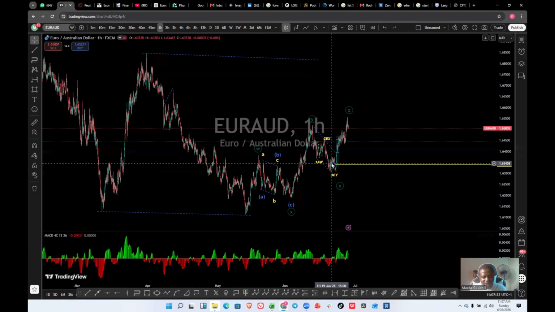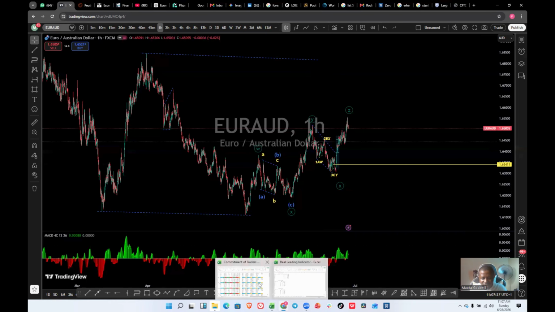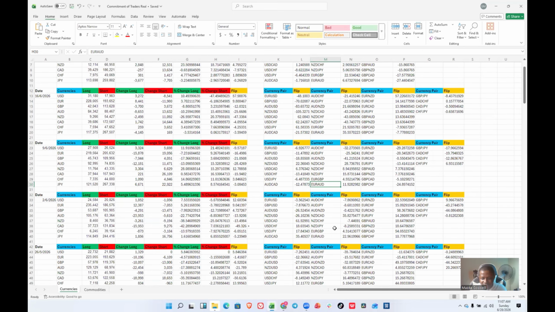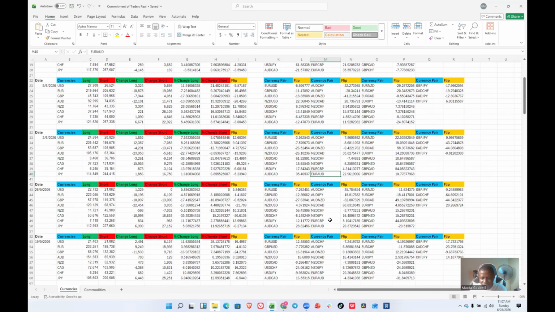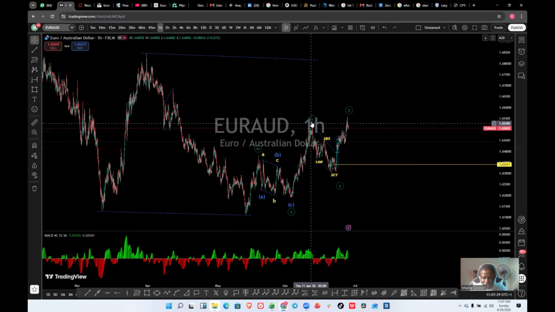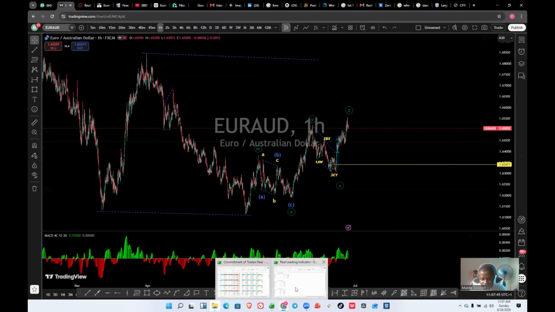You can see that is weakness, and prior to the positive 11, if you go right into the chart as well, we were at positive 22. If I go through the chart again, at positive 22 you can see this bullish move. And prior to that, we were at positive 20.